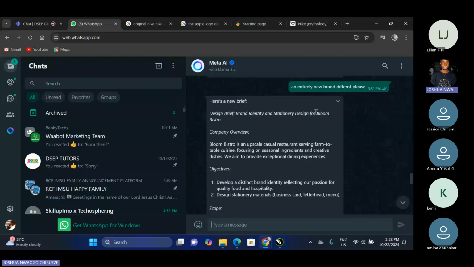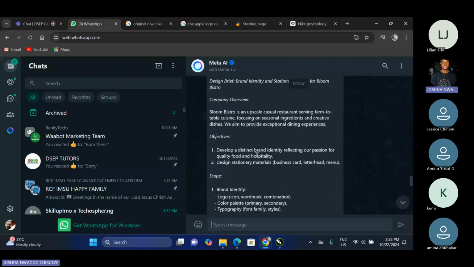So Bloom Bistro is an upscale casual restaurant serving farm to table cuisine, focusing on seasonal ingredients and creative dishes. We aim to provide an exceptional dining experience. Objective: develop a distinct brand reflecting our passion for quality food and hospitality. Design stationery materials: business card, letterhead, menu. Okay, we'll do all those later. Now we'll be explaining what they want.